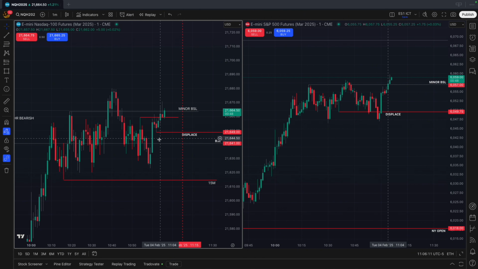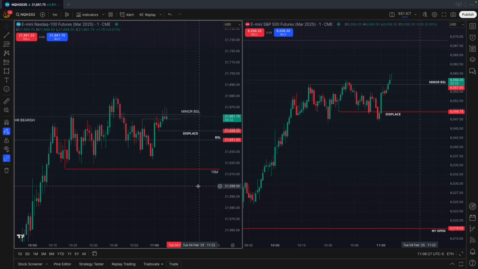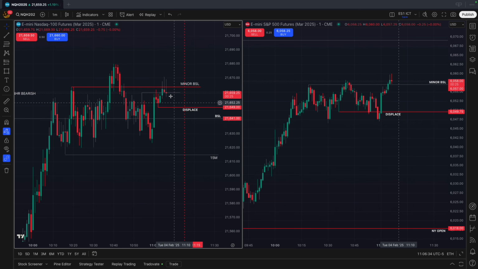So we have a bearish breaker, and preferably a displacement big enough to inverse this 1-minute bullish would be good, but we don't have to. If we got that bearish breaker inside a bearish gap, then I'm going to be taking that for shorts. If it gives us a displacement lower here, this is going to be super clean.